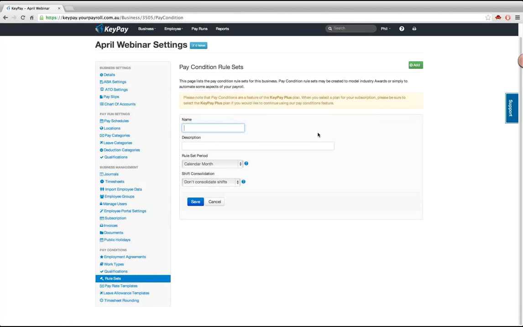So in this case, I might put in casual. If I'm running a hotel or a bar or something like that, I might come up with the casual bar staff rule set, and this will contain all the rules for paying casual bar staff.